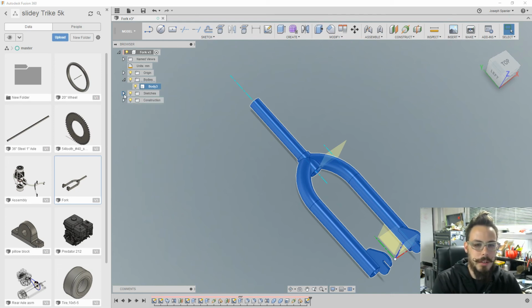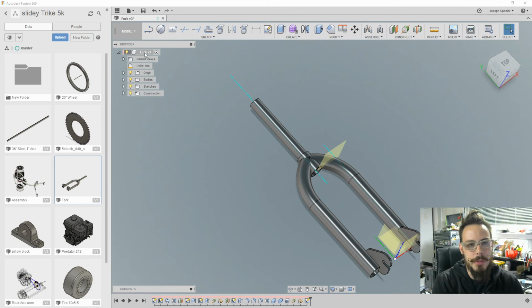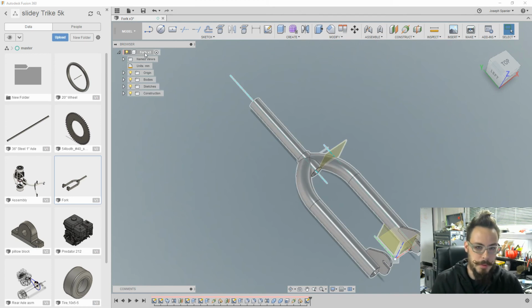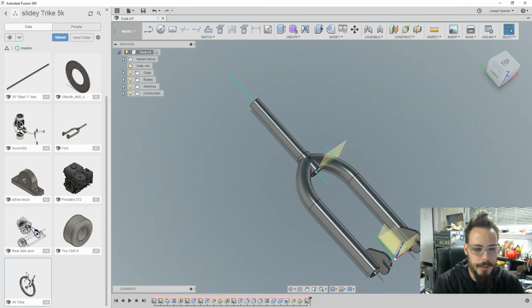And then the next level up is called a component group. A component group is just like it sounds: a group of components. In other CAD software, this would be called an assembly file. So as I start to assemble multiple parts together, like I did here, I'll give this a second to open up.